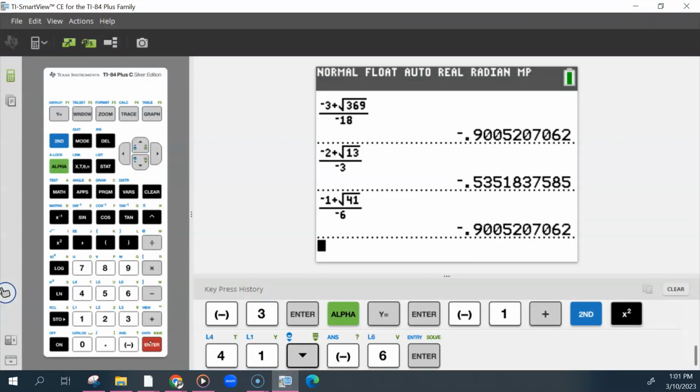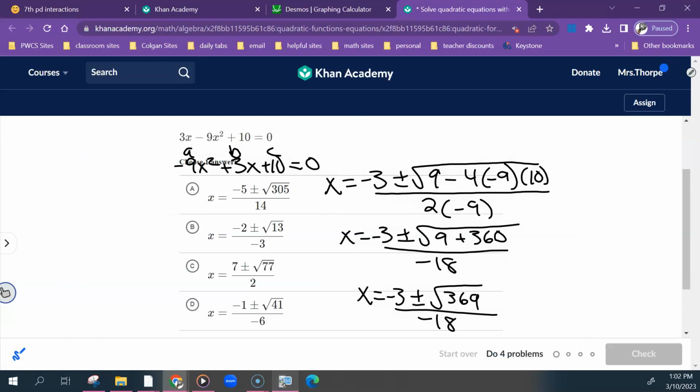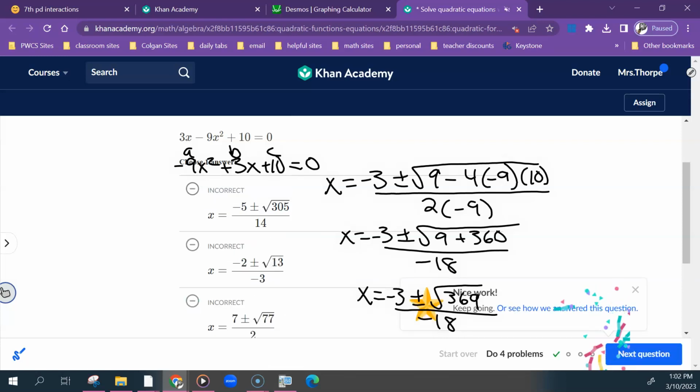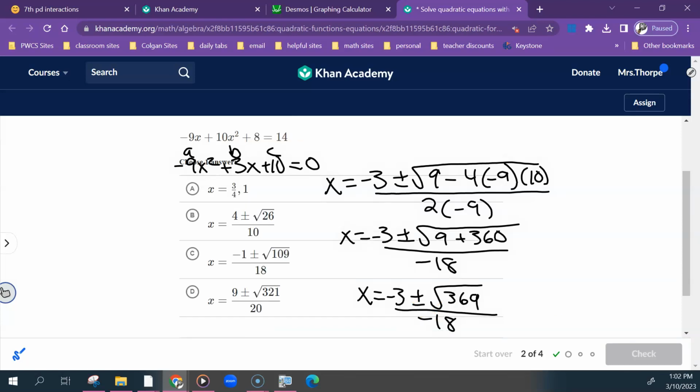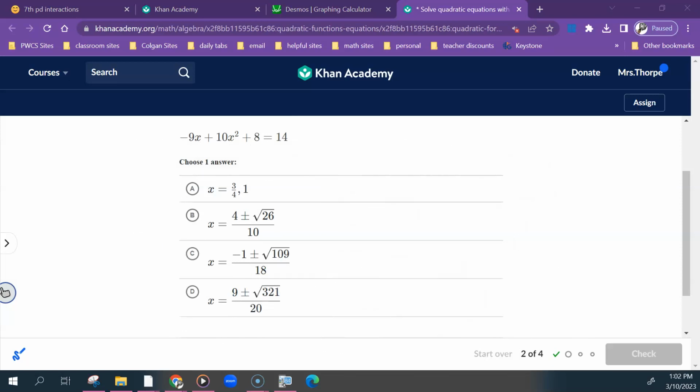That's it. That's it. No catches. Okay. Yes. Sometimes on Khan Academy you might want to factor out a GCF, but we're not talking about that, so don't worry about it. As long as you can find the decimals that match, you're good. So it's just a mixture of those. If you can't find your answer, or your answer doesn't match, you have to find the decimals. We'll do one more.